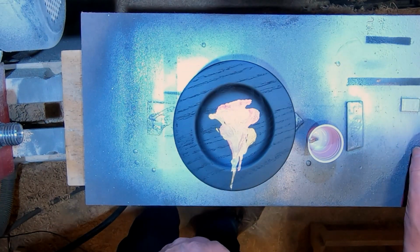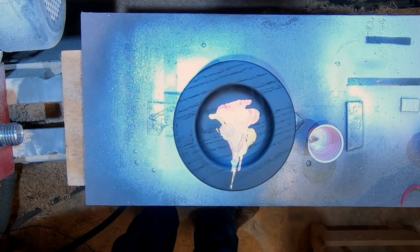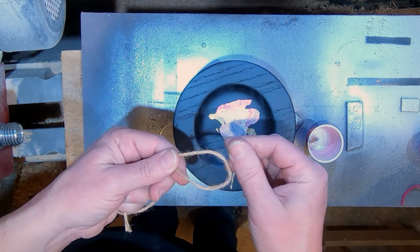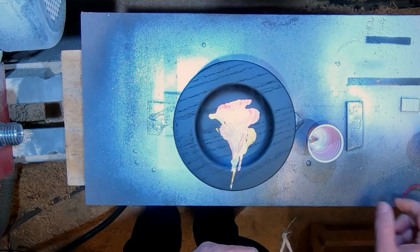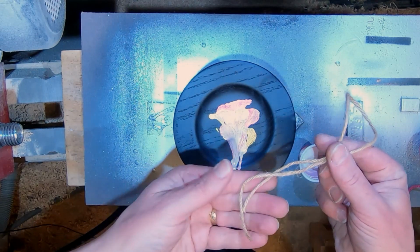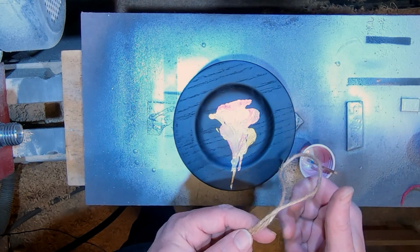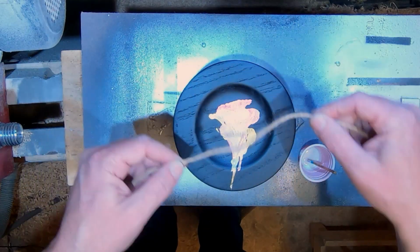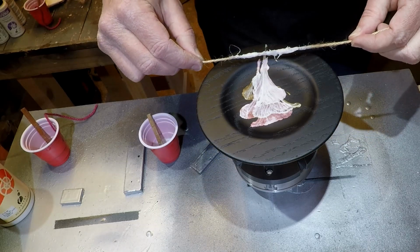Now for the green, I'm really going to use this more as a border. And I've picked a piece of string here, a thickish piece of string. It's one of those garden style strings with all the fuzzy bits sticking out the side. So it's not so finely woven as a wool. And rather than going via the end, I've got the ends in my hand here. I'm going to sink the middle of this in, because the idea is I want to drag this like this to create a grass effect. Now that is on there quite thick.